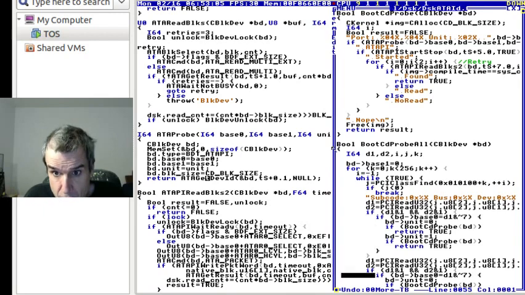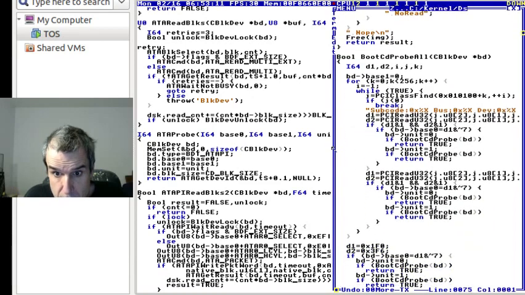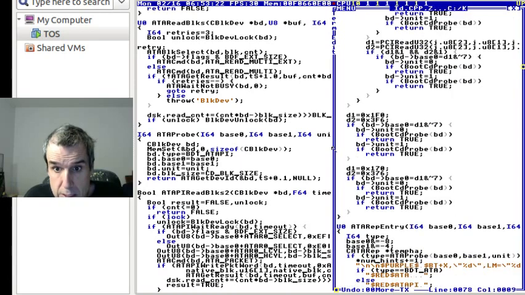There's some standard port locations, such as, well, first it tries to get them the correct way, and then it tries to check the old standard primary master and primary and secondary IDE.